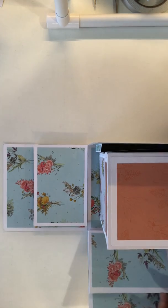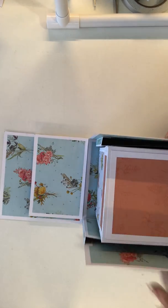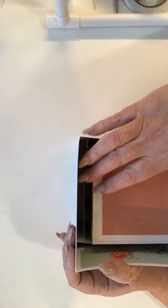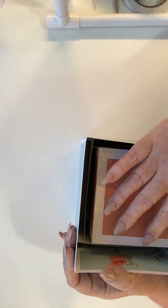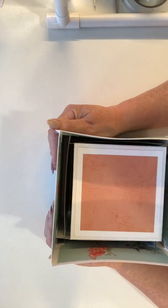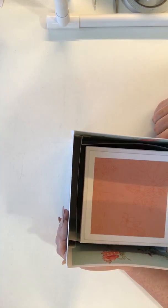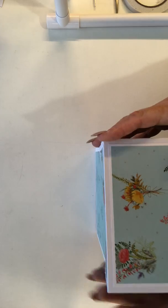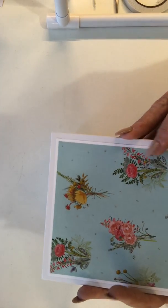then fold up the other two and check that it all fits, which it does. There you go. Push it down. That all fits tightly together. Tightly, tightly, tightly together. And then we're going to put the lid on it.